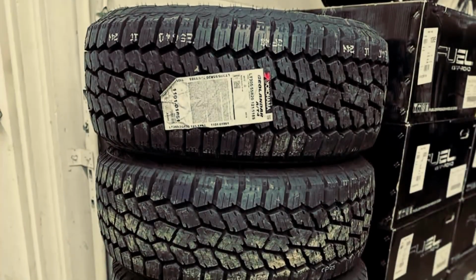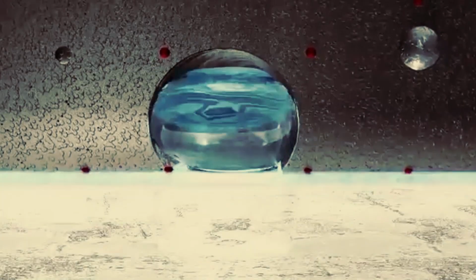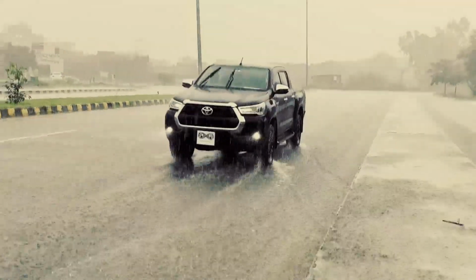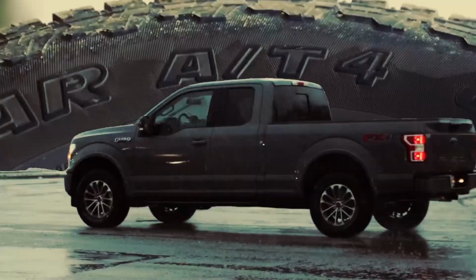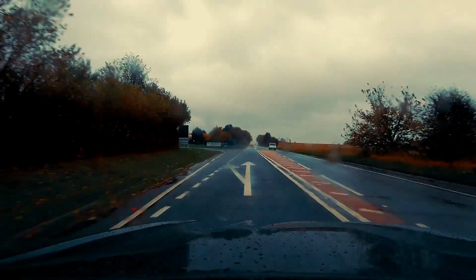Those sipes aren't full depth, and the tire's stiffer compound doesn't let them flex as effectively. That means they can't suck up moisture on the road as well as they should. Though, on the bright side, the Yokohama AT4 does offer decent hydroplaning resistance, with solid float speeds over standing water. So while it's not the best in the wet, it's not a complete letdown either.